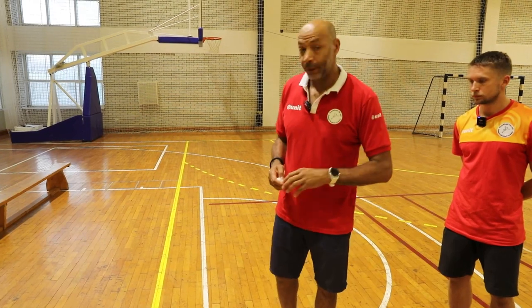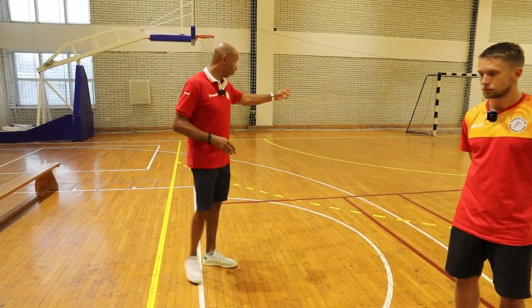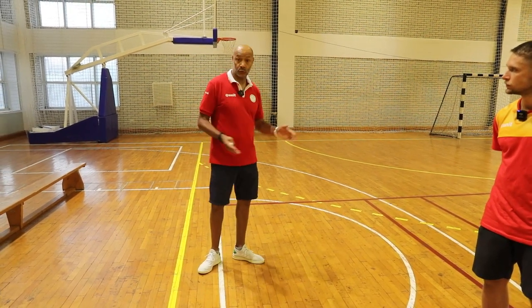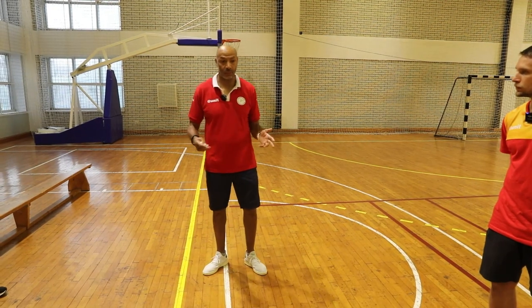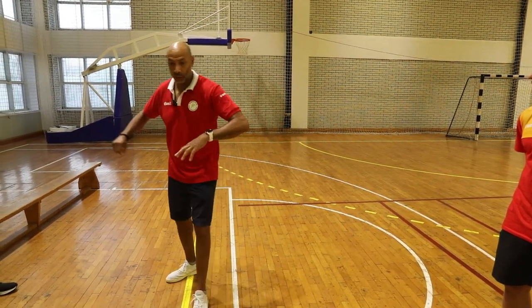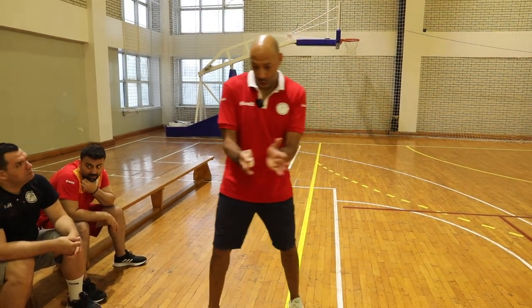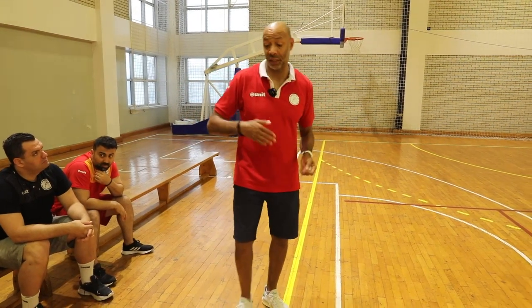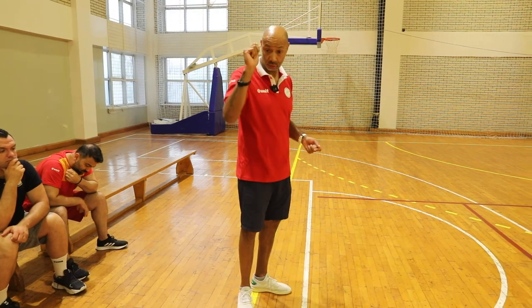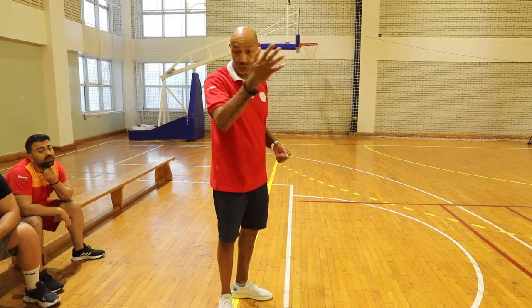And that was good. At the end, I work with the pivot, especially, first of all, to put them in a situation as a goalkeeper, to understand what the keeper has to defend. Because many times the pivot takes the ball, rushes, first of all rushes, and tries to jump and shoot. So they crawl down, or maybe the angle is really short, and for the keeper it's really easy. And when they crawl down, I tell them, at this moment, they can't turn back to defense. I shoot, no ball, we are in defense. You have to come back, okay? Even if you score a goal.